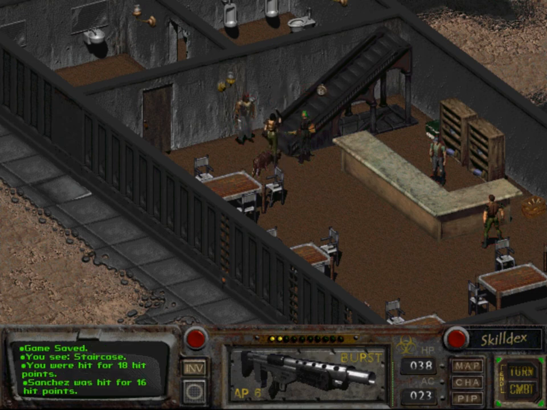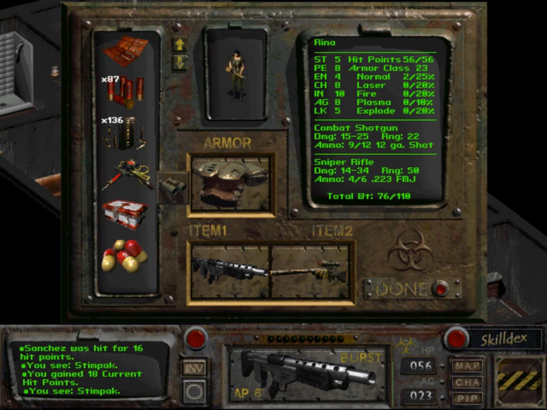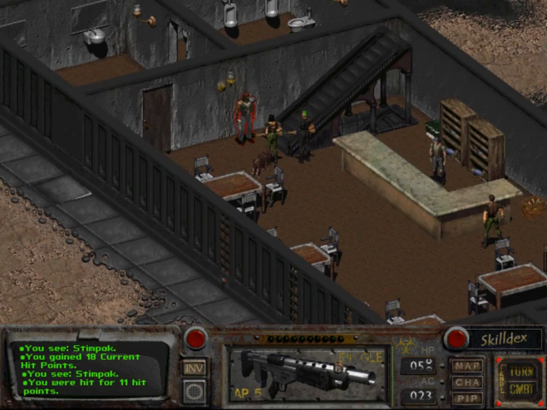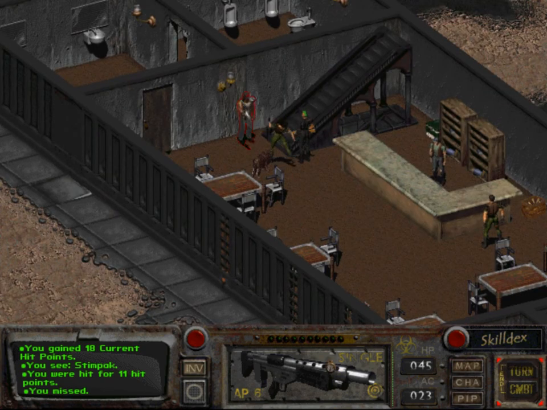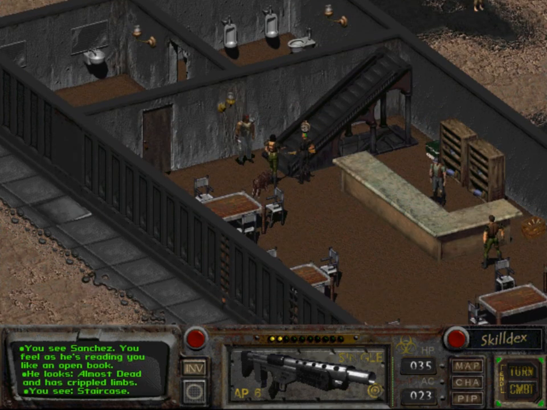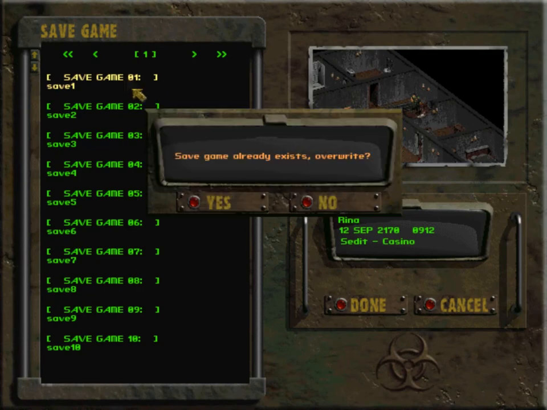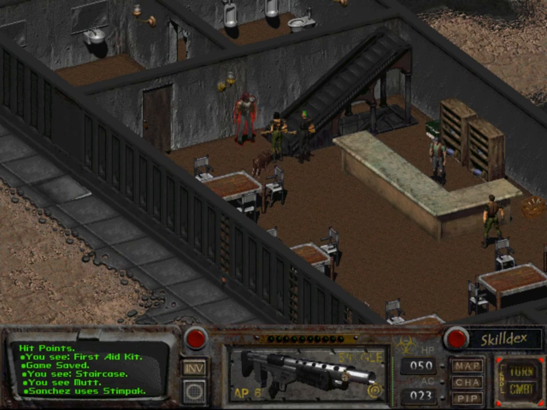Come on, Sanchez. Maybe I should aim for their eyes. Man! Better. 57 points, nice. Almost dead, crippled limbs. Good, good, good. Ah, they're stimming up.